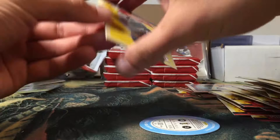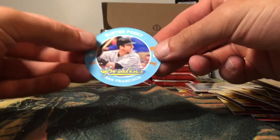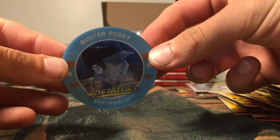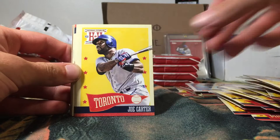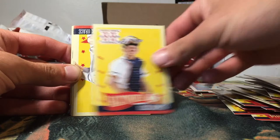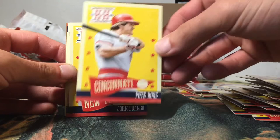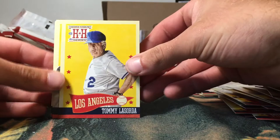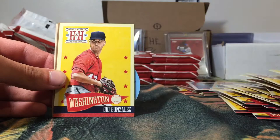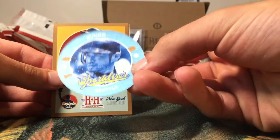Goose Gossage, Todd Helton, Gary Sheffield, and a Mike Trout. And we got this disc of Buster Posey — these are three per box just like the autographs, those are considered guaranteed. I don't know if they count as hits but they're guaranteed parallels or inserts. Pat Burrell, Frank Thomas, Joe Carter, A-Rod, Tim Lincecum, Ricky Dempsey, Mark Grace again, Pete Rose, Johnny Franco, Dave Stieb, Jeff Conine, Bill Madlock, Tommy Lasorda, Bobby Thigpen, Mark Mulder, Gio Gonzalez. Another disc here of Ichiro — second one in the box.